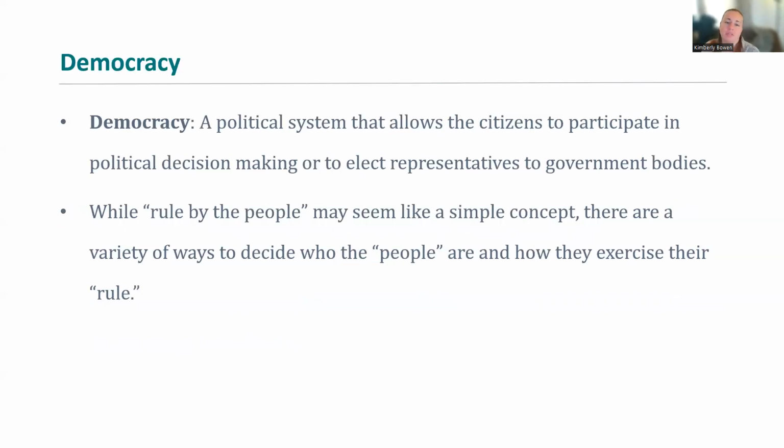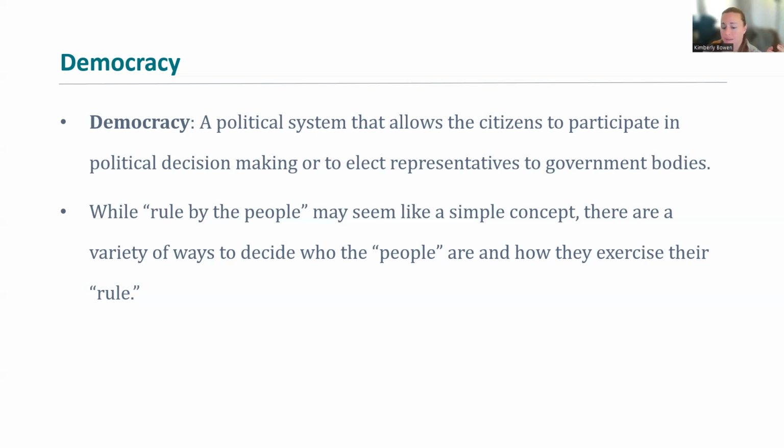A democracy is a political system that allows its citizens to participate in political discussion, decision-making, and or to elect representatives for those decision-making procedures. All right. It seems like something that's super easy, right? You get to have your voice heard. However, there's a variety of issues that can arise within a democracy and what that's supposed to look like, how it operates, who's in charge, are the people exercising what they think, are they actually doing what people think, what decision making do you get to make as a citizen?